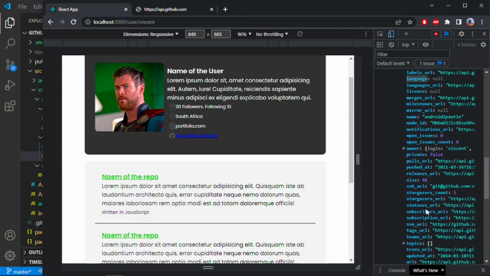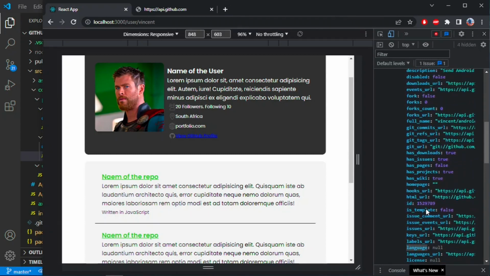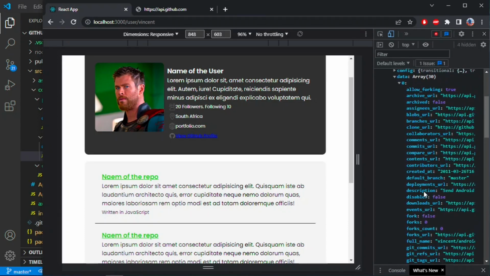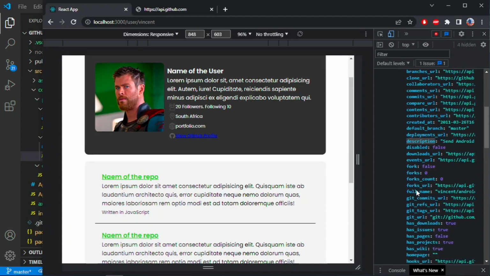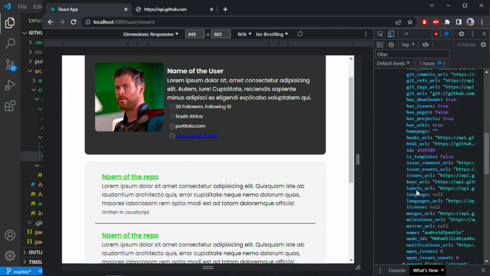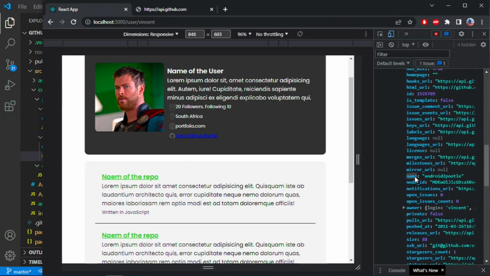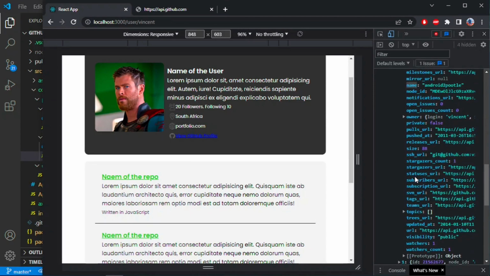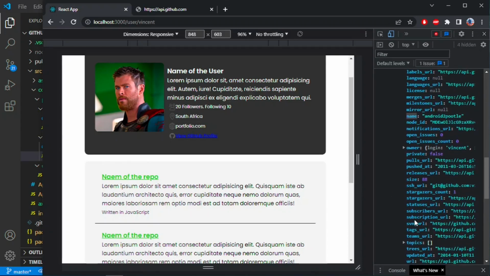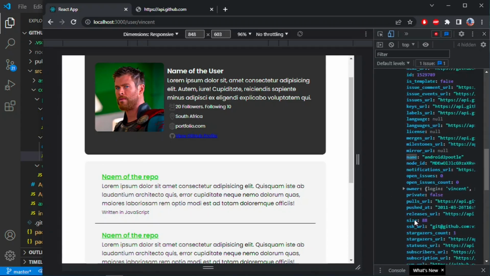Also, what is it that we need? The description. We also need the description, and then we also need the name of this repo, and then here's the name of the repo. We're also gonna use, so when we click here, it should actually take us to GitHub, right, on this specific repo. So I believe there's also HTML.